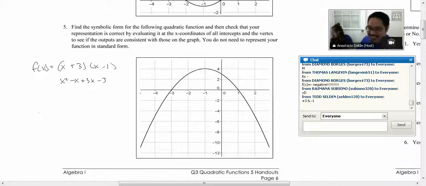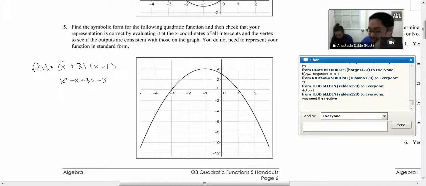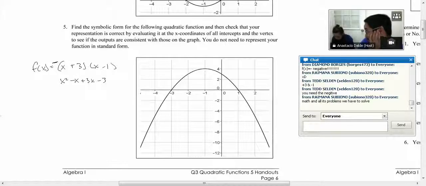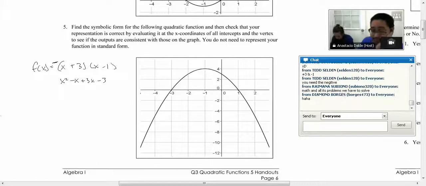Exactly. That's exactly what it's saying. What you're telling me here is that the y-intercept is negative 3. That's not true. The y-intercept is at positive 3. So you realize that this parabola right here is not a happy parabola, it's a frowny parabola. And because it's a frowny parabola, it has a negative in front of it. Your numbers were exactly correct. I'm just saying it was a little wrong.